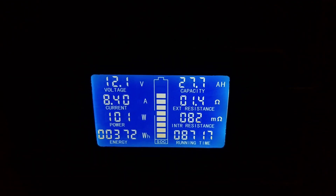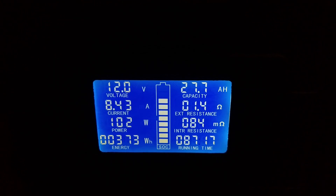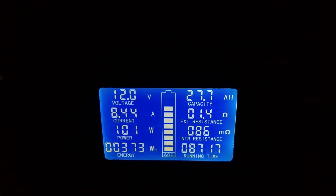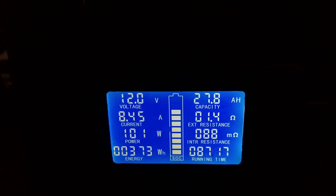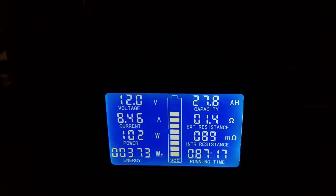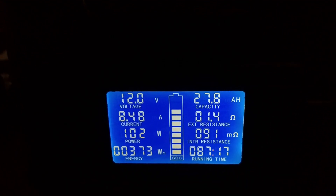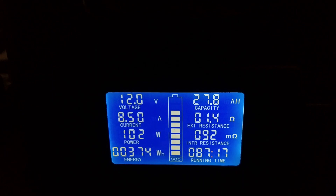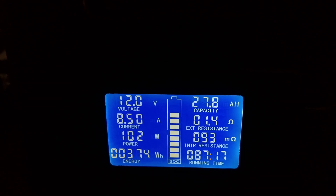The meter does not lie. The sticker on the back of that freezer calls it a 90-watt load, and we can see here that between that, the light, and my radio, it's drawing about 101 to 102 watts. So it needs about 8.5 amps to run that particular load. If you rounded that up to 10 amps, and you had a 100-amp battery bank, that would go for 10 hours. Now the freezer's not going to run 24/7 — it does a duty cycle, kicking on to bring the temperature down, then kicking off. In a well-insulated environment that might be 10 to 20% of the time; if it's really hot, 30 to 40%. All of this can be measured out beforehand to dictate the size of the battery bank.